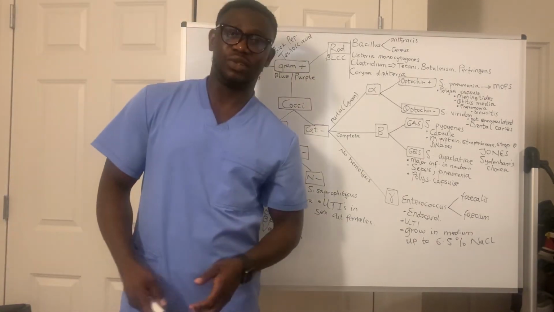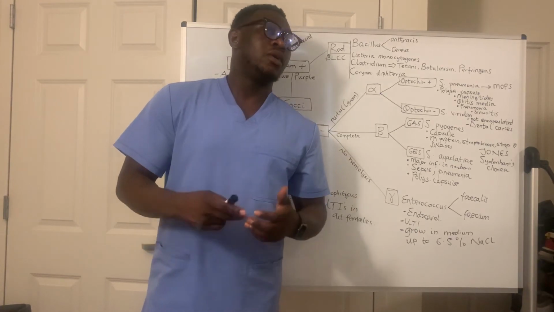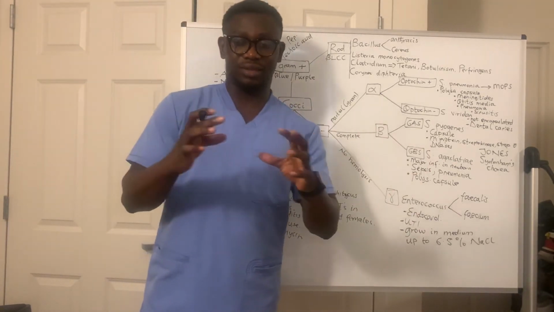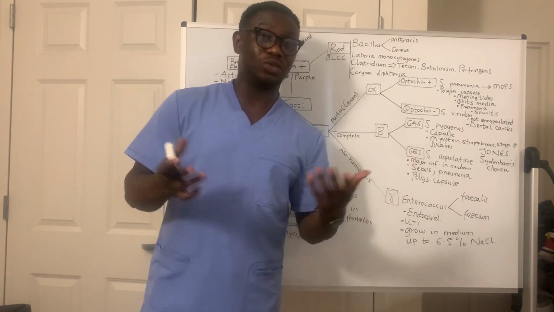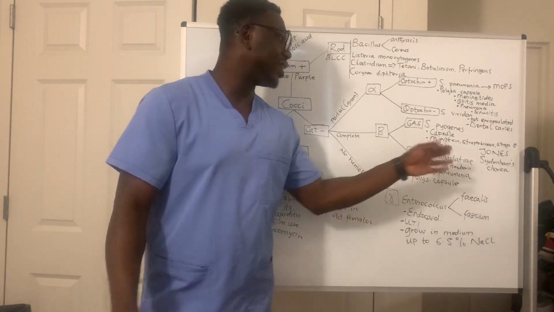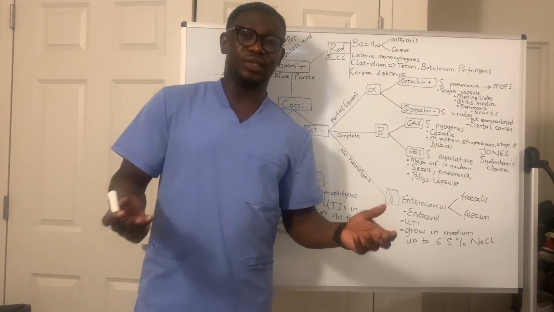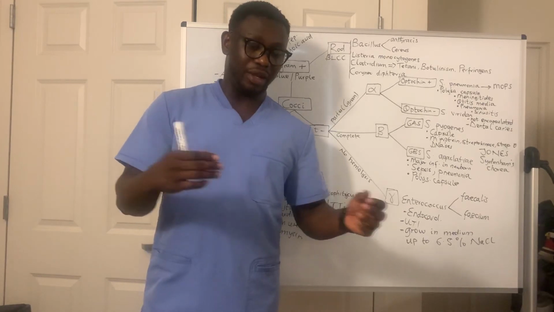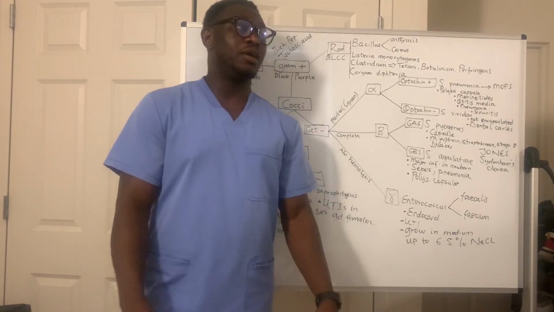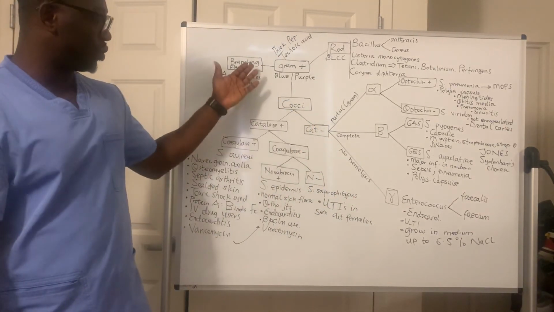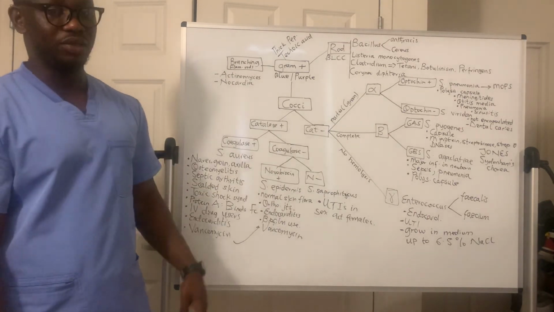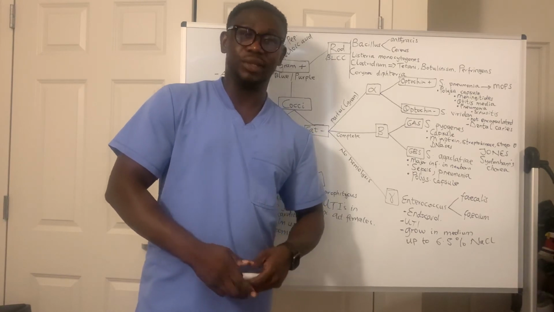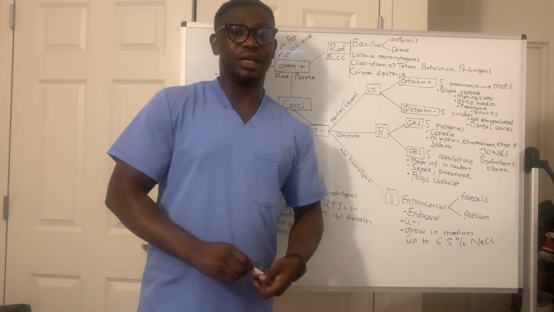Just go over the video. If I'm missing things, this can help you create a blueprint or template. You can also use this as a template to fill in all the things that you deem relevant as high yield and put it in yourself. If you know these features of the gram-positives like we've listed here, it should help you eliminate all the wrong answers.